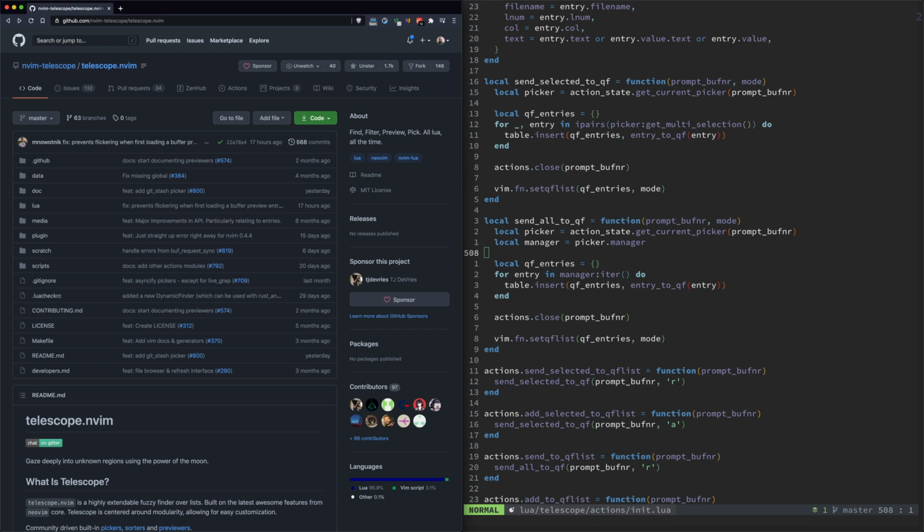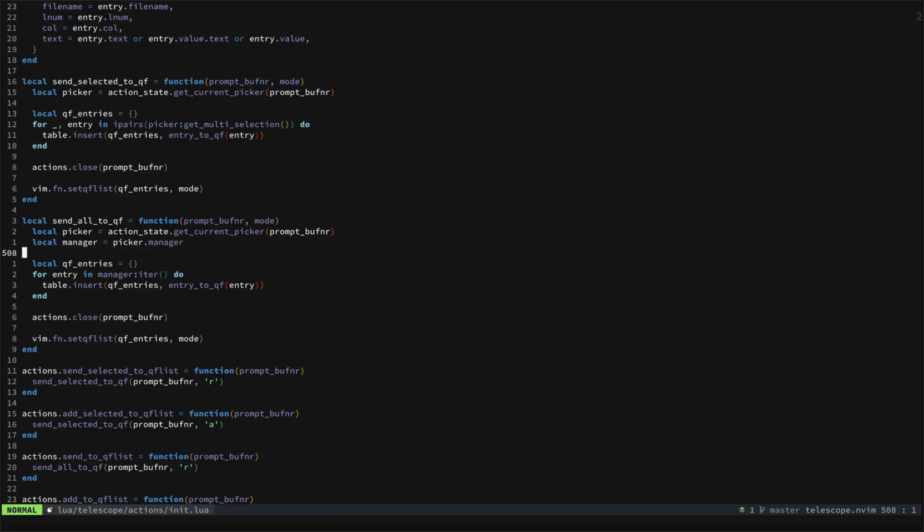You can just get in there, go through the code, and customize things as you want to, write extensions, and do whatever you need to do. It's very intuitive, makes a lot of sense. The telescope documentation is really good, and you can go through that. I'm going to show you some of the customizations that I've done, show you how you can do your own. So let's get started. I'm in my local clone of the telescope repo.